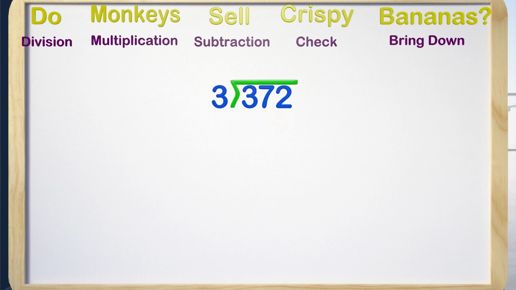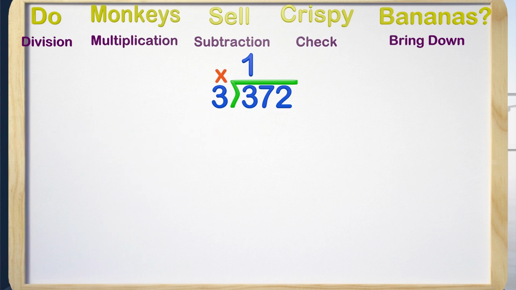The first step is division. We ask ourselves, how many times does our divisor go into our dividend? But we are not going to do all the numbers at once. We are breaking it down digit by digit. To start, we divide 3 into the first digit closest, which is 3. So how many 3's will it take to make 3, or almost 3? This one is easy because 3 divided by 3 is 1. Because we are dealing with this number, the answer will go directly above the number being divided.